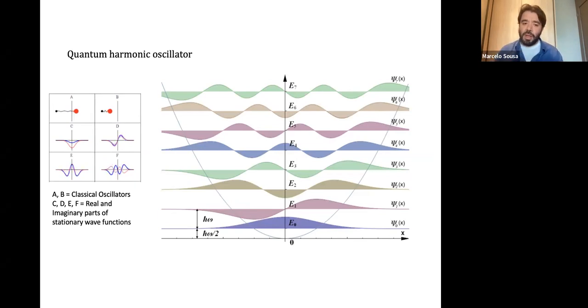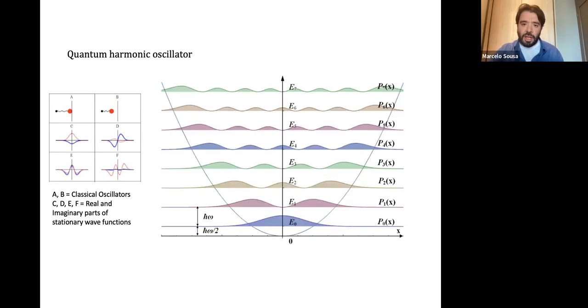In quantum mechanics, for an oscillator like that, a harmonic oscillator, we only can know the wave functions, the distributions, of very specific, very discrete energy levels. So here we can see an interesting difference. As we told before, in classical mechanics, we have deterministic and precision, and in quantum mechanics, we have probabilities and we have discrete energy levels.